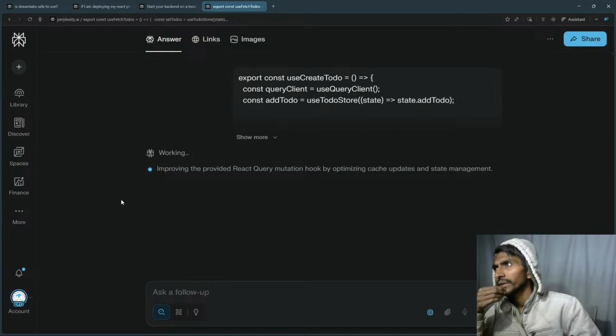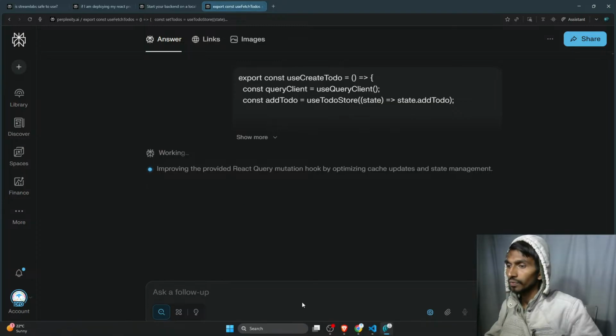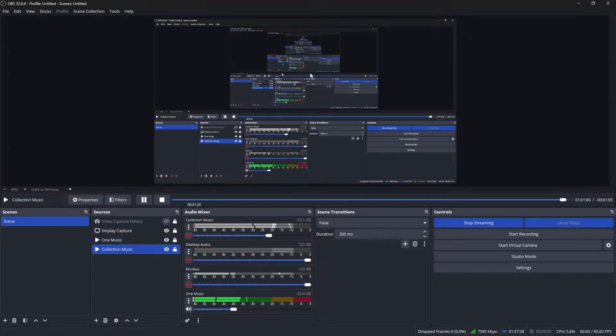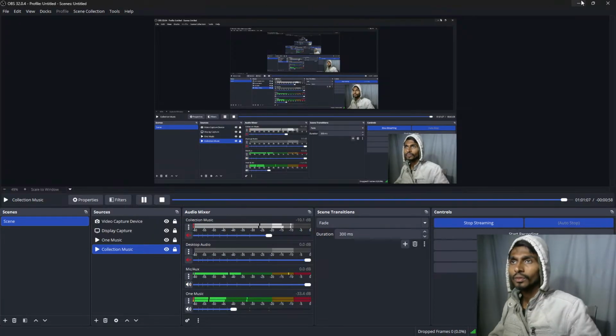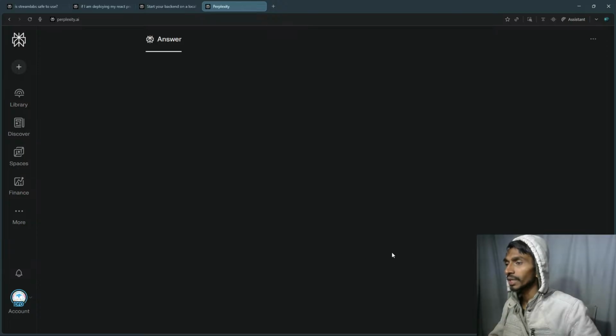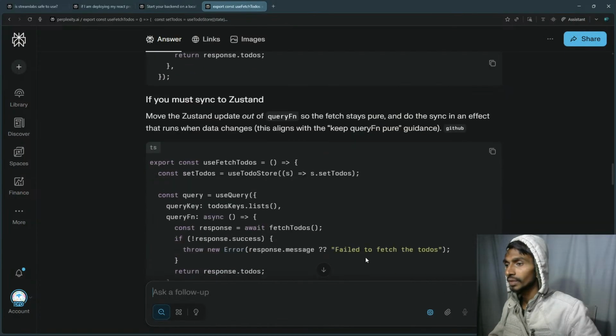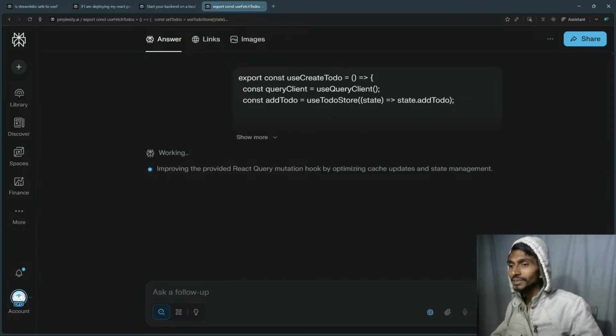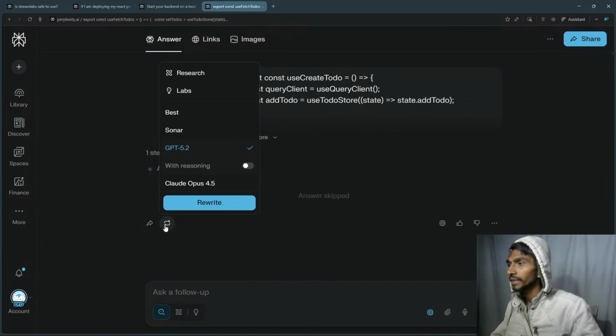I think I've already done my best. There could be some improvements. That's what I want to know, exactly where I can improve my code. Once I know that, it could be better, right? Don't you think so? Just a sec. Why is it taking time? Come on, you should not be taking that much time. I don't really have that much time actually. Just wait for your response. It turns out that it will make me wait for the response anyhow. Never mind, let's stop it and regenerate it.